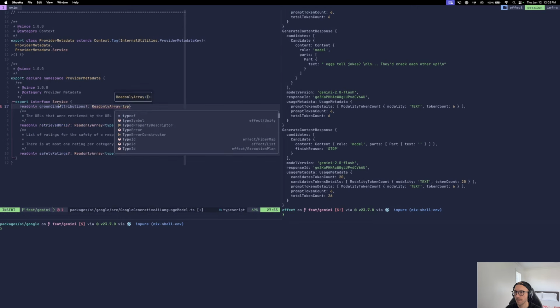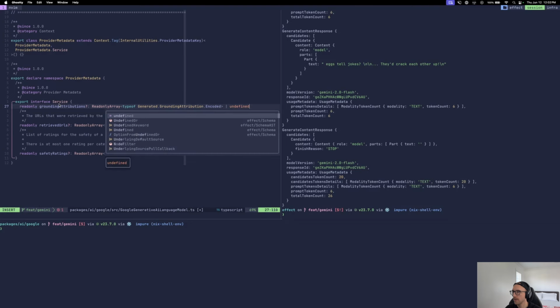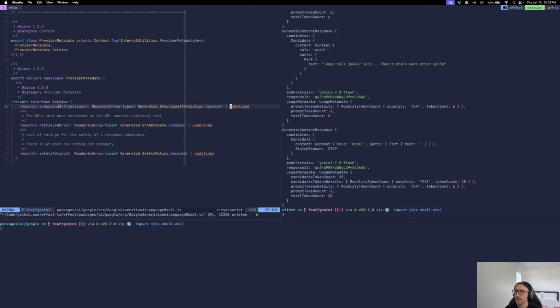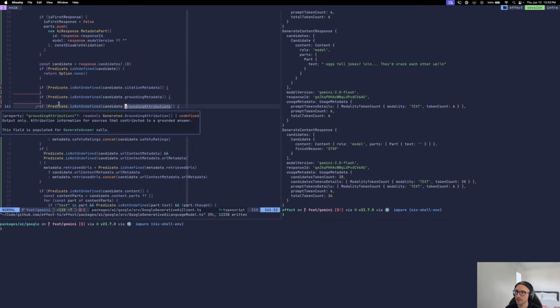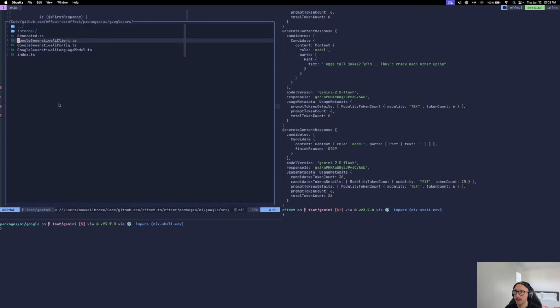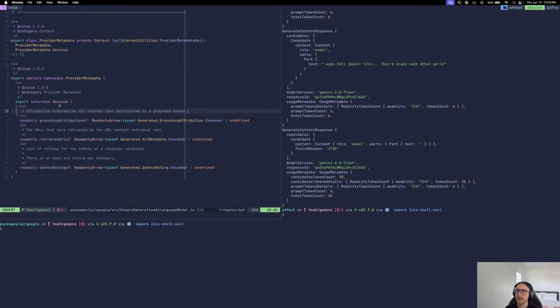Array. So quite tedious, but basically we're just trying to include as much metadata about the response as we can for the user. This way, if the user needs some of this information, it's there if it was generated.